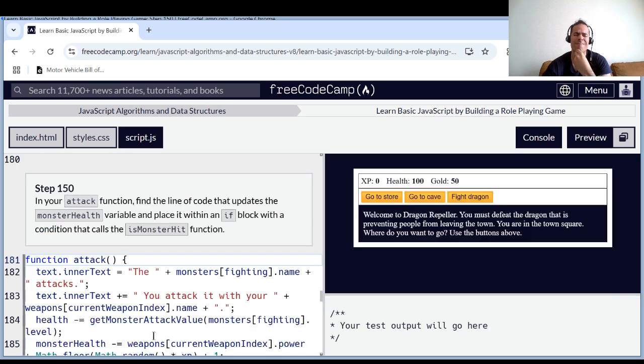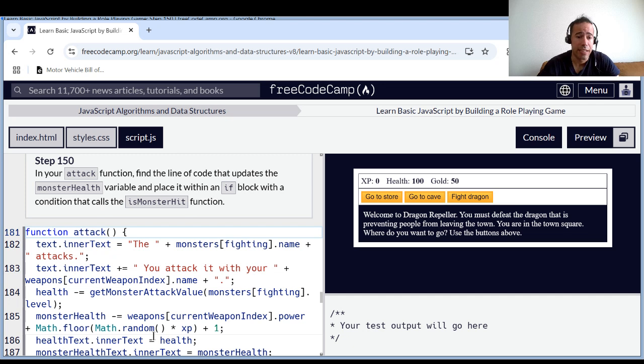In your attack function, find the line of code that updates the monster health variable and place it within an if block with a condition that calls the isMonsterHit. Okay, the attack function, we're here.